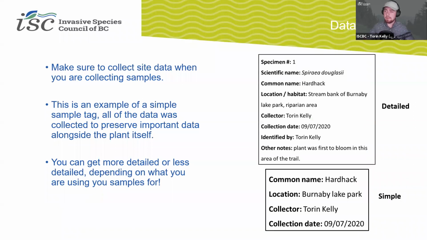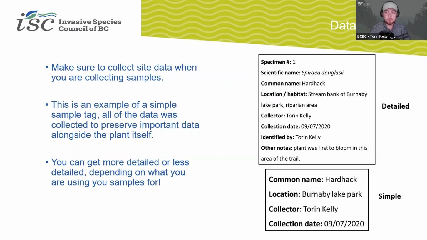So the fun bits, all the bits that I love to do: data collection, data collection, data collection. So when you're starting off, you don't necessarily need to get too much into detail. You don't need to go into biogeoclimatic zones and subzones and microclimates and all these big things. It's good to just start off if you do know what the plant is, a common name, a scientific name if you can, if you collected it, the date you collected it, and generally just the location that you collected it.